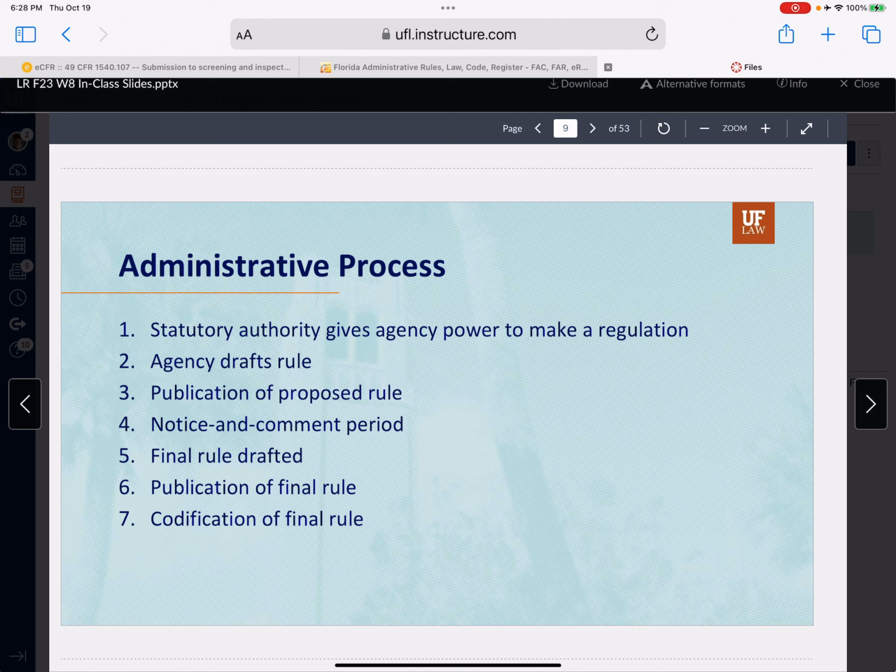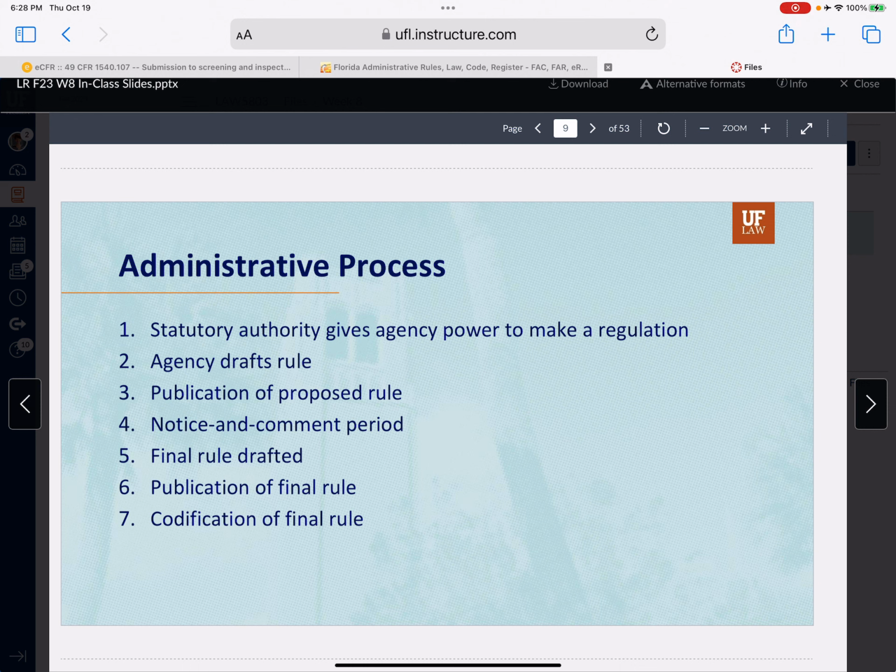Here's a proposed rule. And depending on the agency and what have you, usually there's a 30 to 60 day period in which the public gets to make comments on what they think about the rule. And that literally means anyone. Joe Public can make a comment, but frequently it is interested industries that will make comments. So if it's a banking rule, Bank of America is going to have an opinion and make a comment, and so forth. Then they draft a final rule based largely on the comments.